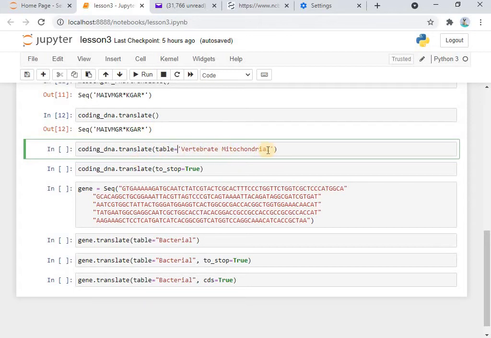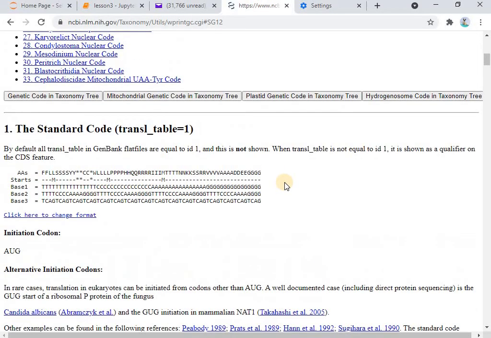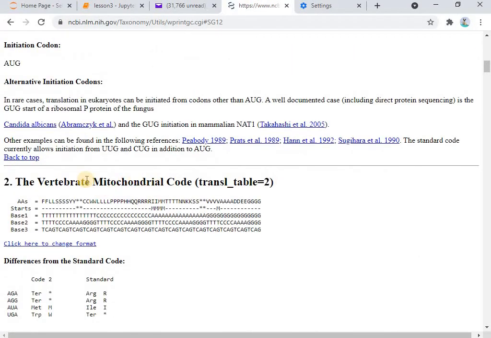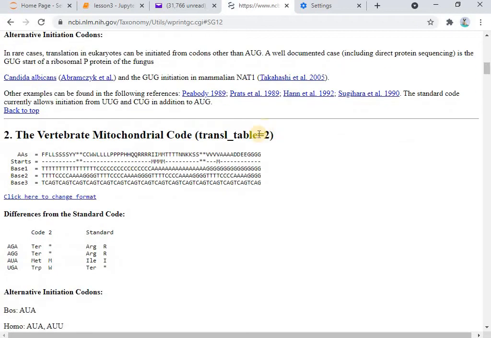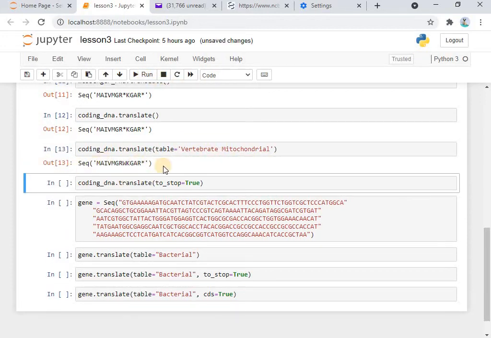So we define the table. Either we use a string like vertebrate mitochondrial, or, according to what we see here, the vertebrate mitochondrial table is table 2, so we can change this into 2, and we will see now. So we can see coding translate table vertebrate mitochondrial, run, we get this result.